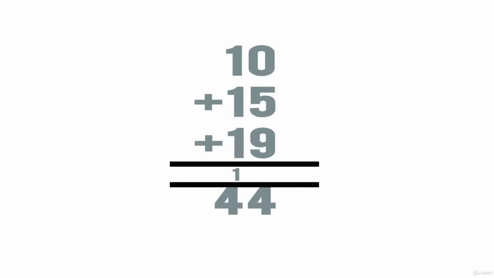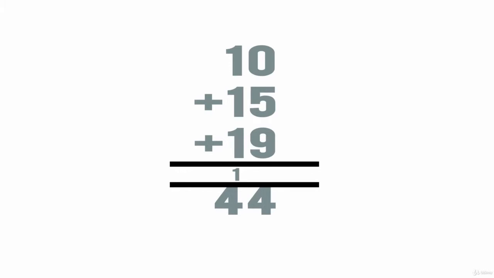Here we can solve the adding of three numbers using a mathematical expression. Let's say we want to compute the sum of 10, 15 and 19 the way we learnt in our primary school, that is 10 plus 15 plus 19. What we used to do is first add from the right side, 5 plus 9, which would be 14. So let's write 14 and then let's write 4 below.